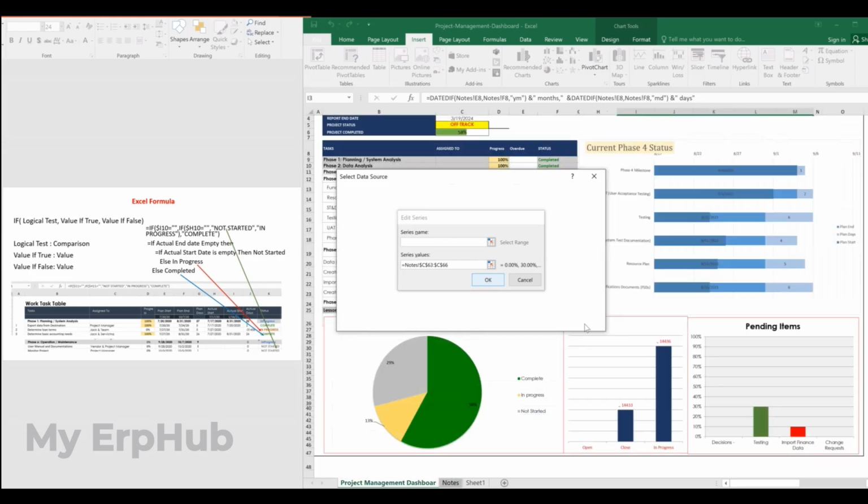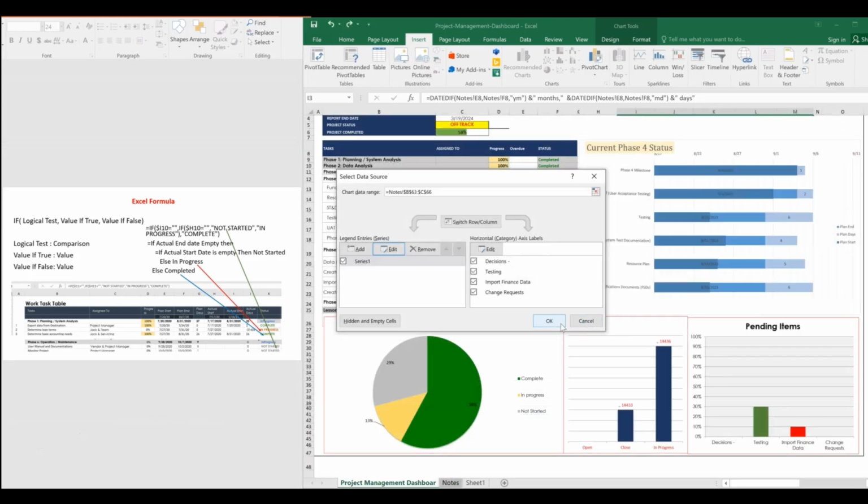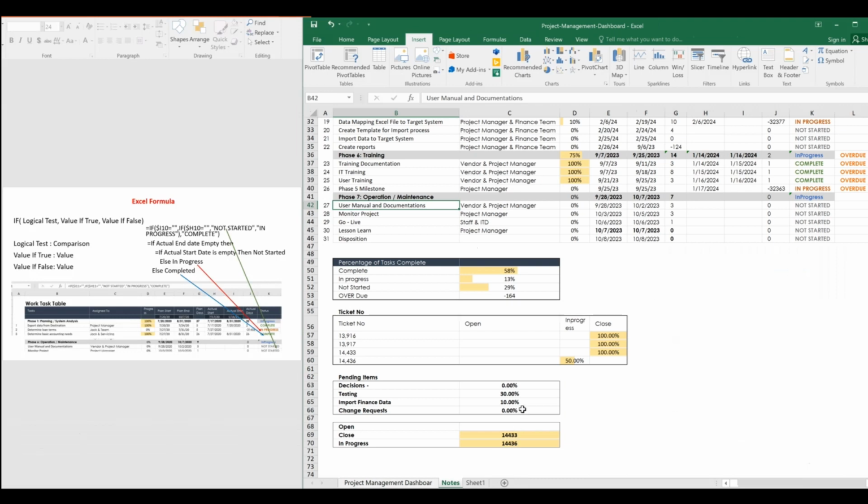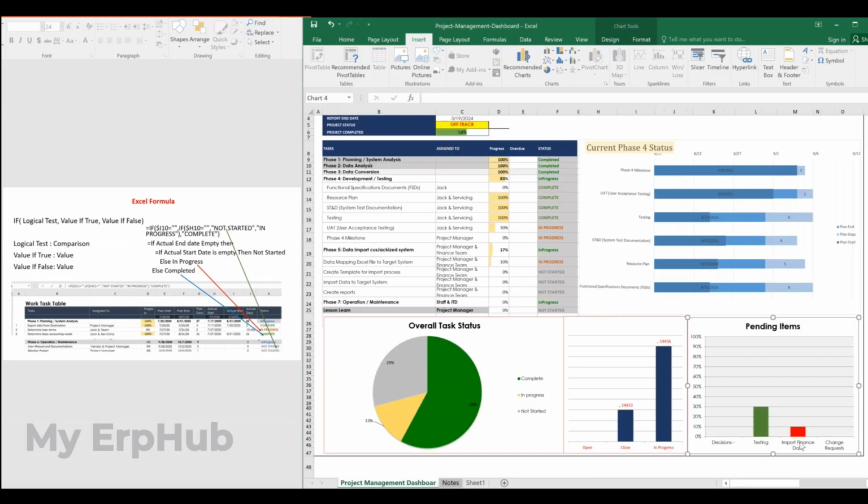This is your actual data you want to use in your task, and you say okay, and it's showing you 30%, 10%, according to your entry. It is showing the bar.